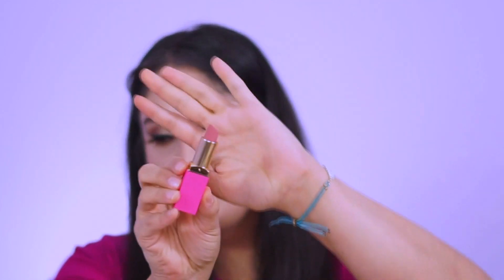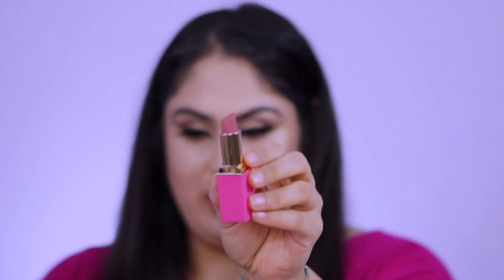This next shade is 2020, and it's nearly identical to my natural lip color. As you can see, it almost looks like I'm not wearing anything — I have very thin lips naturally, so it's very much my color. Moving into the mauves: the next shade is called Chic, right in the middle of the nude mauves. I haven't tested this one yet, so I'm really excited. It's another shade very close to my natural lip shade — really pretty.